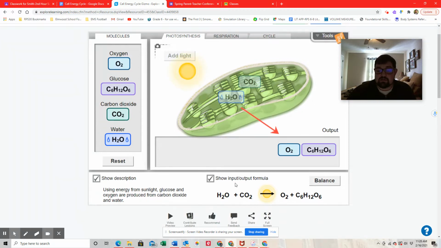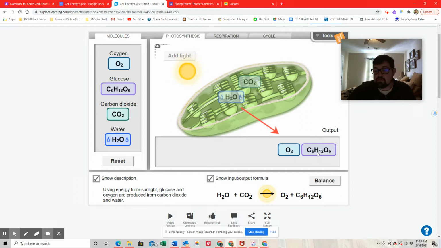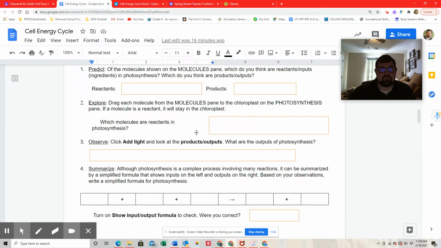So that kind of gives us a formula here. And now we've done that, we can go here and we can kind of process that. What are the reactants? Right, well, oxygen and glucose are not. These are outputs. So reactants are what's inside. CO2, H2O. And then this formula they give you says that sunlight is causing the reaction, which is kind of true, but we actually include it as part of our reactants. So we want you to preferably list that, right? So you're going to list those reactants here, okay?